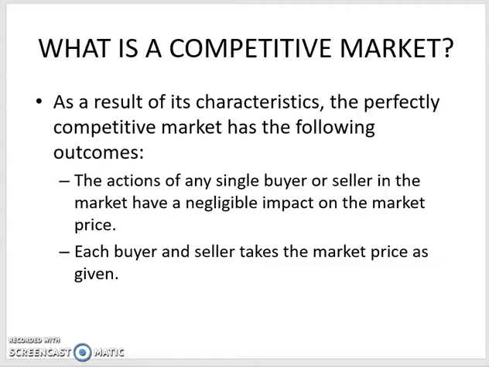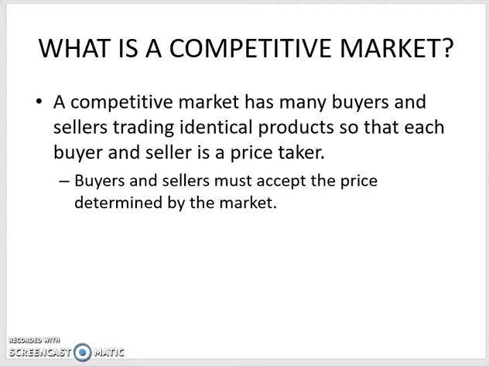Okay? And another key part about this is each buyer and seller takes the market price as given. In other words, they're what are called price takers. You need to know that term, price takers. They have to take the market price as given. They don't get an option to sell at whatever price they want to sell at. They must sell at the market price. And I'm going to show you what that means in just a second.